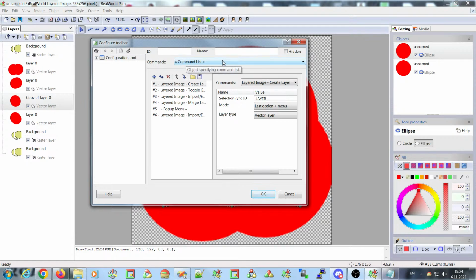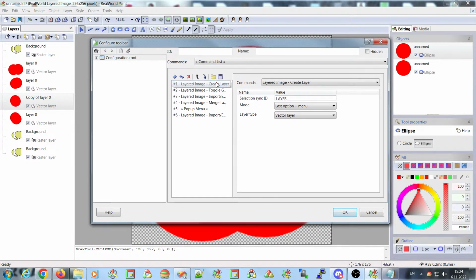You can see that the toolbar commands are handled by this command list, and it contains these 6 subcommands. The first one creates layers. This is an identifier of the currently selected layer. And here are some more options.